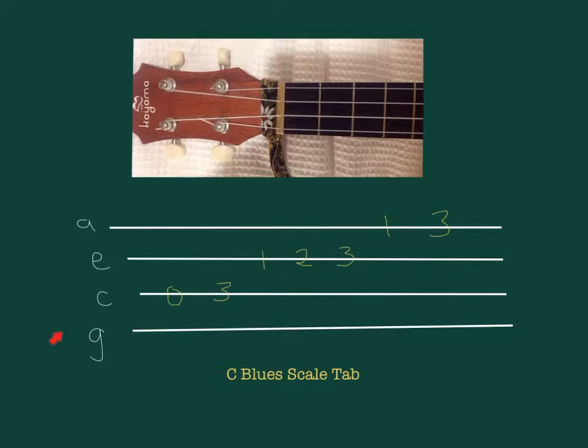So let's look at this pattern of lines a little bit more closely. You'll see that there are 1, 2, 3, 4 lines, and if you're smart you'll know that we also have 4 strings on the ukulele. You can see them there, and we know that they're the G, C, E, A strings. You can see from the names written down the side here that these lines also have the same name as the strings, which gives you a clue that each of these lines represents one string.